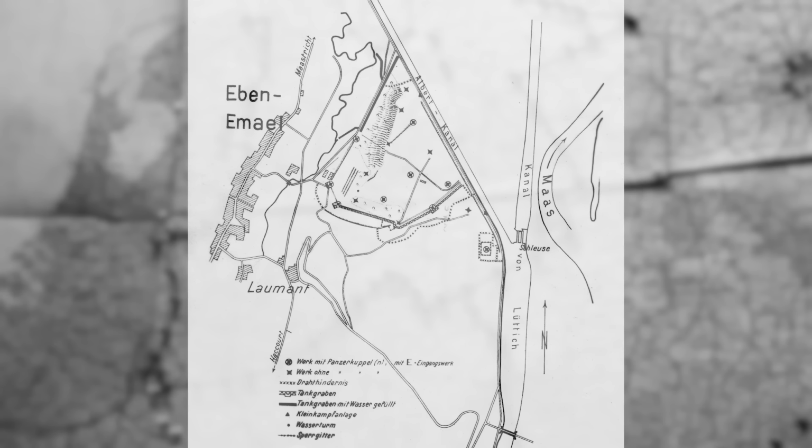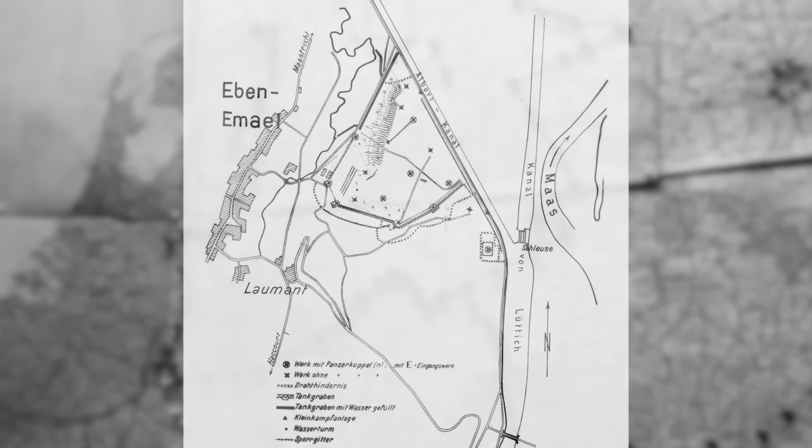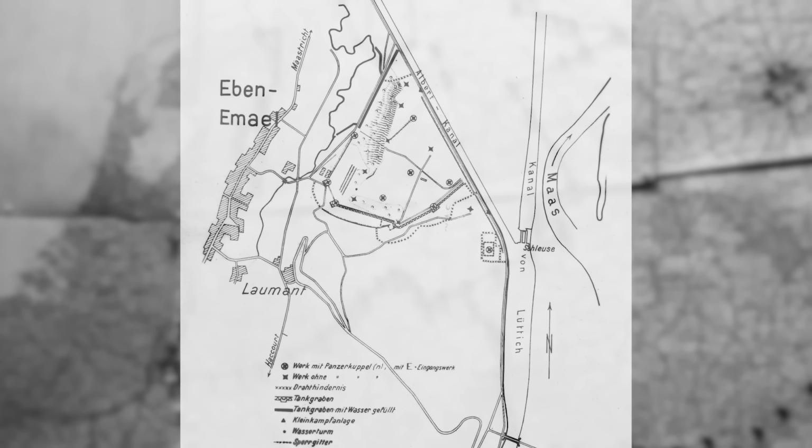German reconnaissance had identified the locations of the batteries, and now the group went about their business quickly and methodically. They brought with them flamethrowers and novel 50-kilogram shaped charges designed to focus the explosive energy of the weapon. They had no need to try and break into Eben-Emael, they would smash the guns from the outside.